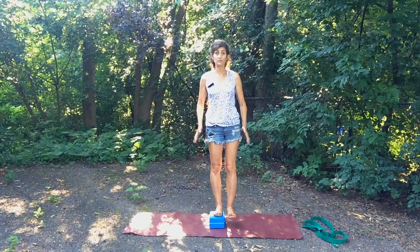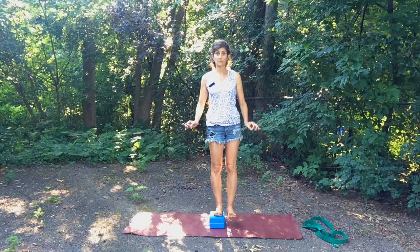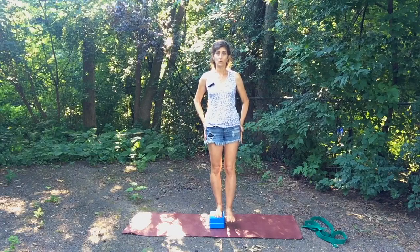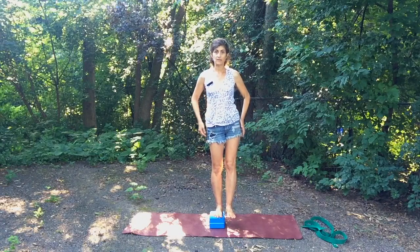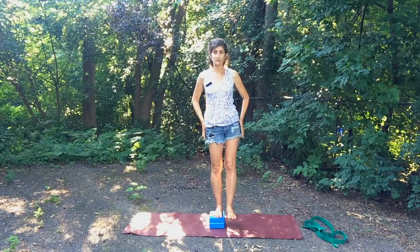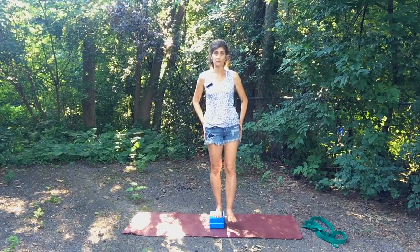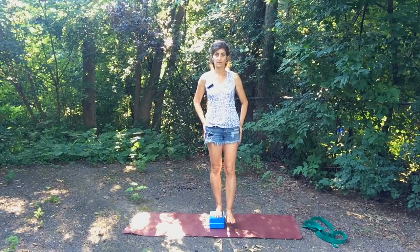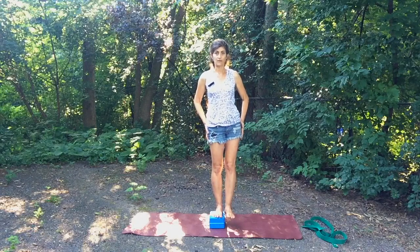Reach through the heel, lift your toes on both feet. Root down to lift up. Bring the toes back down. And then 4 more of these hip lifts. Take the left leg down to lift the right hip up, or the left hip down. 2, 3, 4, 5.